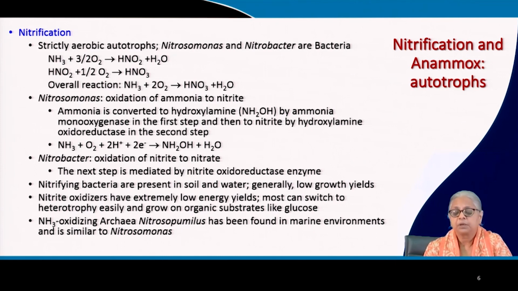Another thing mentioned in the textbook is that ammonia oxidizing bacteria are found across the three domains: bacteria, archaea and eukarya. Out of those three domains, Nitrosomonas and Nitrobacter are part of bacteria, which means they are modern bacteria. One species of ammonia oxidizing archaeobacteria has been found in marine environments, and it is very similar in its mechanism of utilizing ammonia. It's very similar to Nitrosomonas. The archaeobacteria is Nitrosopumilus, and that's something that seems to have been found recently.